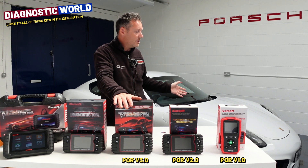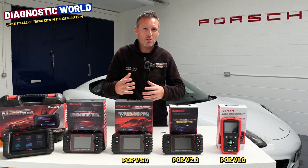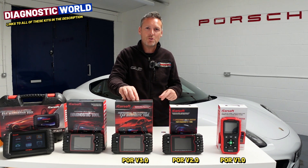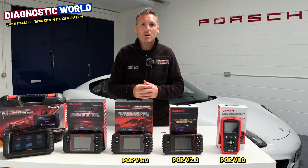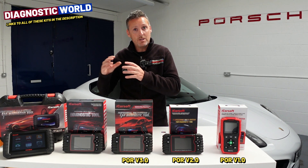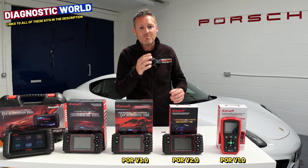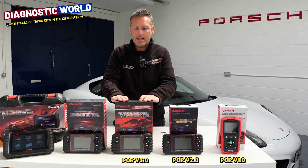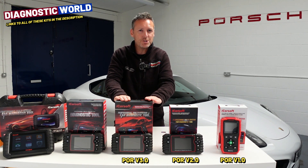If you've got a vehicle and you're dubious as to whether the mileage is correct, or you're thinking about buying a vehicle and something looks a bit fishy, this tool will tell you the genuine mileage by reading it from the ECU. Most fraudsters doing a mileage correction generally do it in the instrument cluster, so checking the ECU acts as a backup log of the data. This tool does all the same service functions and system coverage as the version 2.0, and it's only £169 — just £20 more — which I feel is great value for money considering the additional functionality.